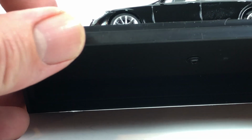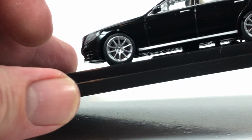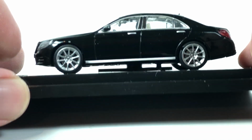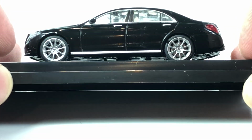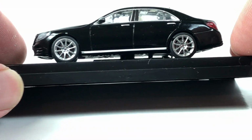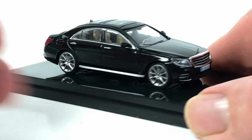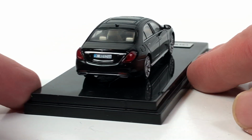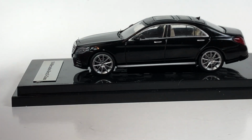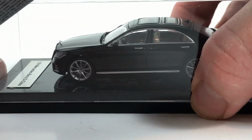Very, very cool. So this one does appear to have rubber tires. Again, I'm not going to pull it off of the base. Looks like there's some weird thing going on with that tire there, but I'm not sure what that's about, if that tire's actually split or what on that side. We'll have to flip her around if I get it off the base. Look at that thing. Look at the detail. This is insane. This whole box is flipping insane.